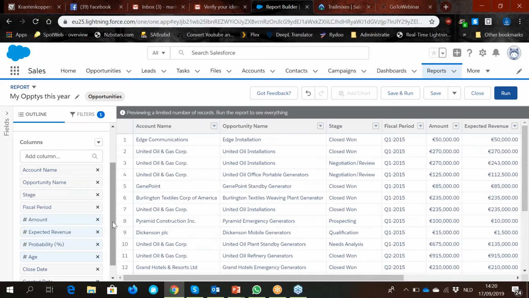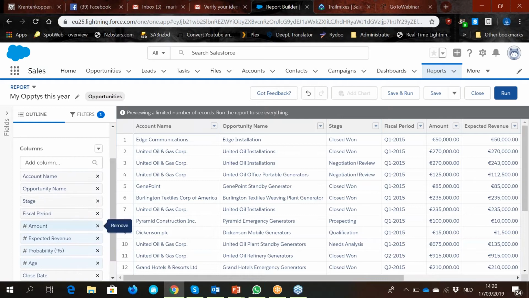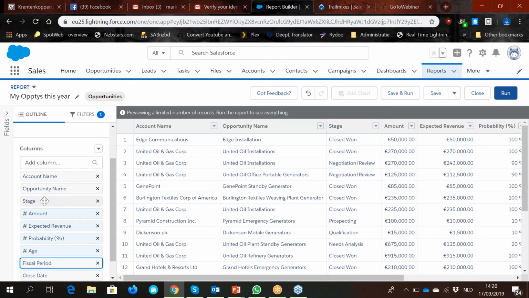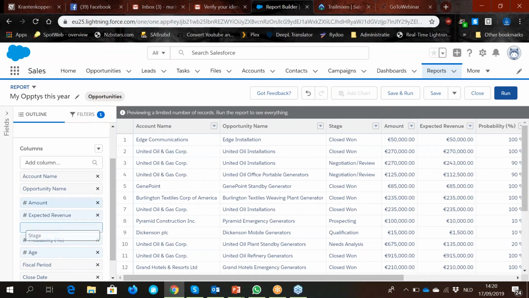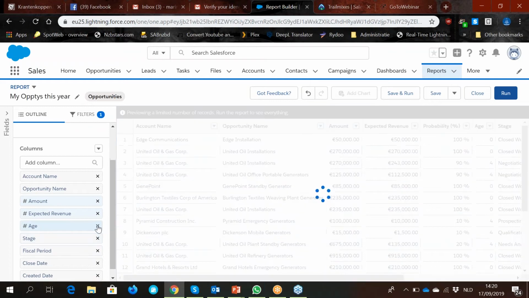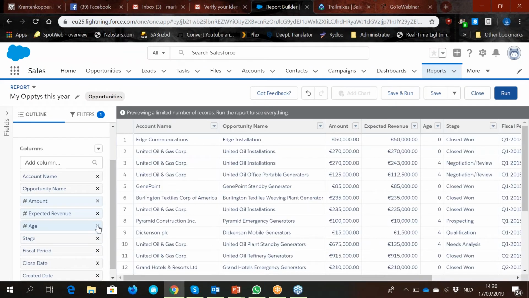What I can also do is move about some of the columns. So for me, fiscal periods, I want to have it, but not there. So I can just change the location by using my mouse, clicking on it, dragging it to a new place, and just letting go. And then you can see here in my preview window that it adapts to what I just did. Okay. I don't care about probability either in this report. I can just delete it. And these are my columns that I am going to work with.